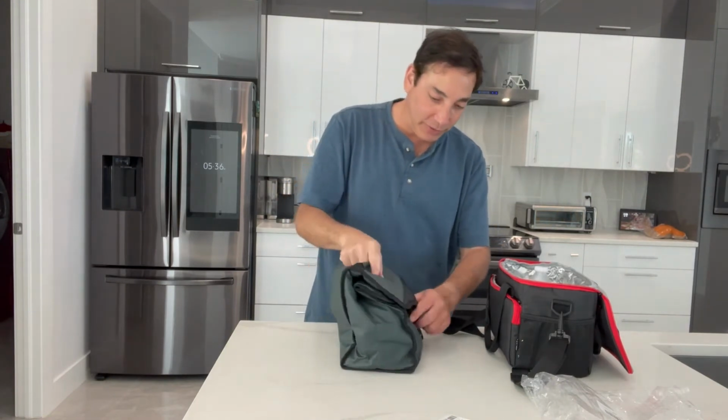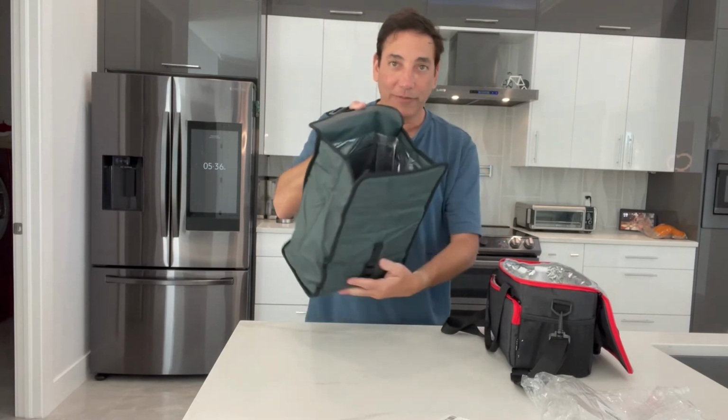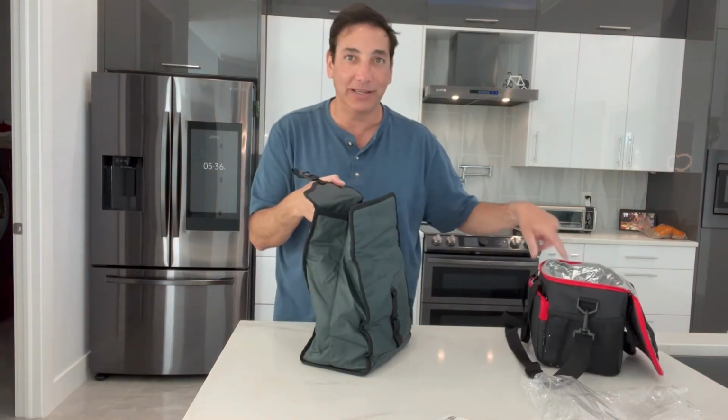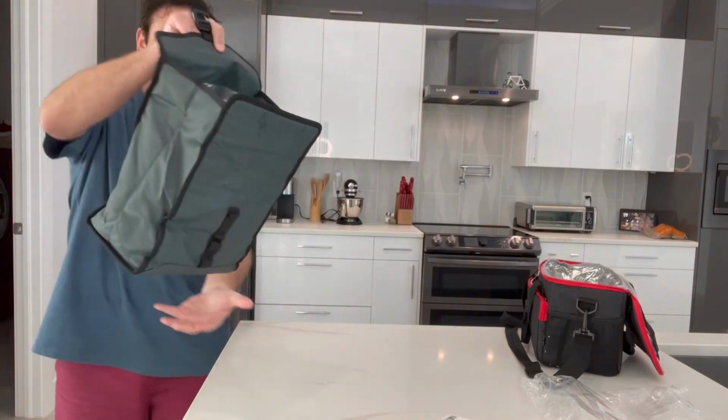So this one's pretty cool. This is a nice little lunchbox. I like it a lot. And it's gonna be able to fit my tall stuff and lots more quantity than this one here. This one here just makes so much noise, and it leaks. So this one here is a nice new one I got.